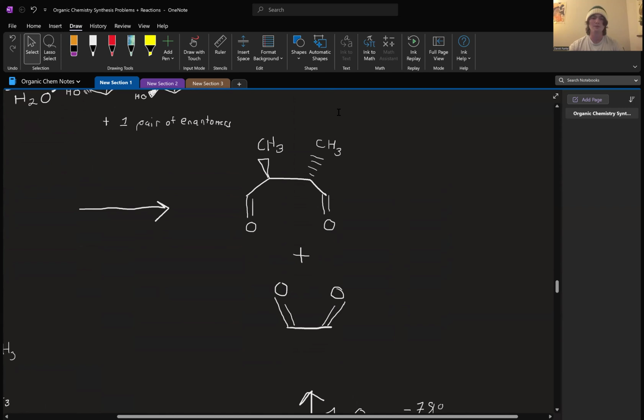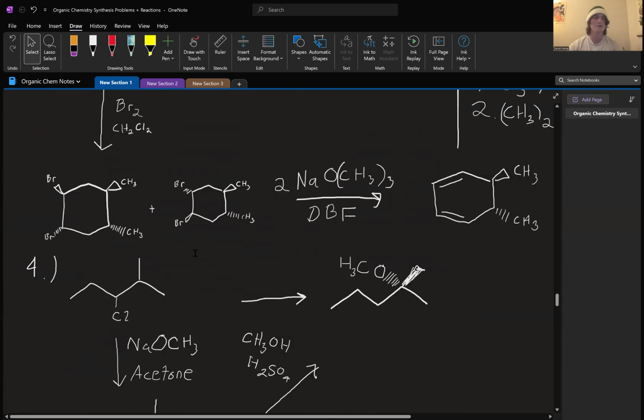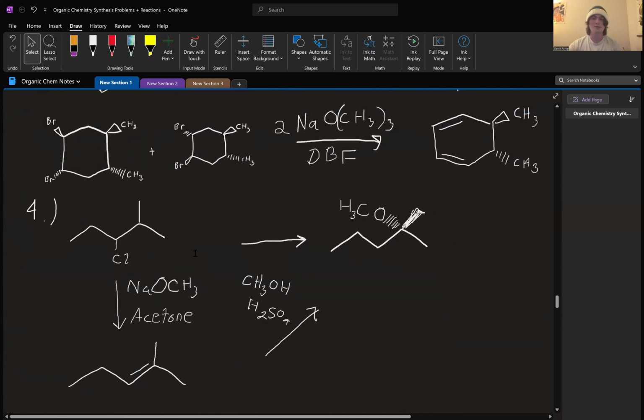This is the major product I'm looking for. This is a minor product. But you can use ozonolysis to get those terminal carbonyl groups, which is a very helpful reaction. Love using ozonolysis. All right, number four here. This is also not too bad. Basically, it requires you just to eliminate and then add because we're just doing an addition product here.